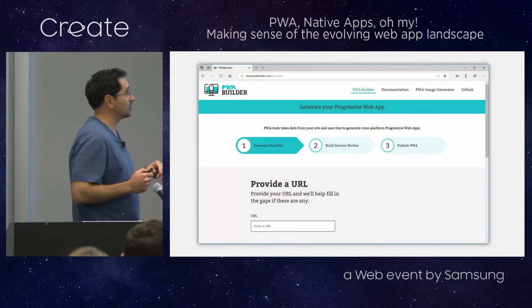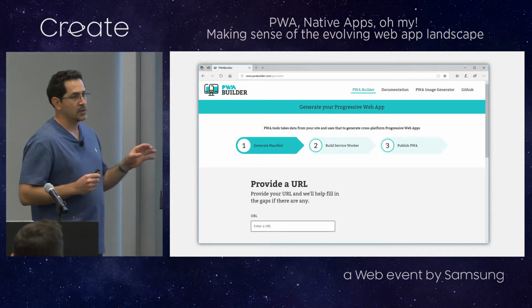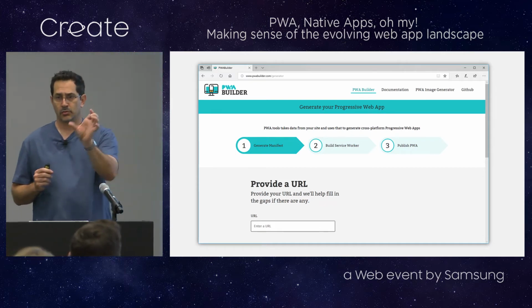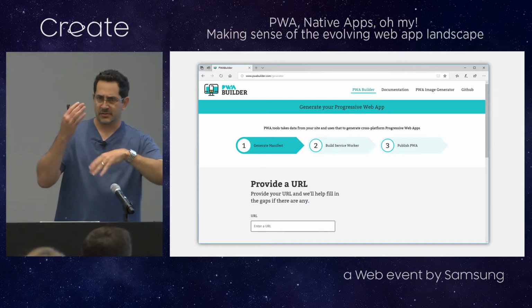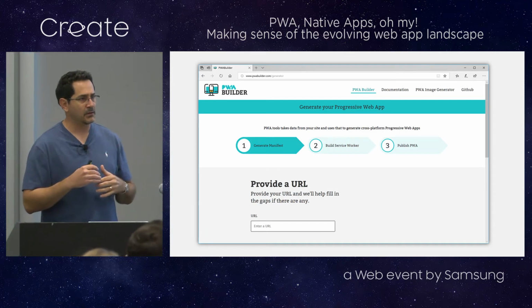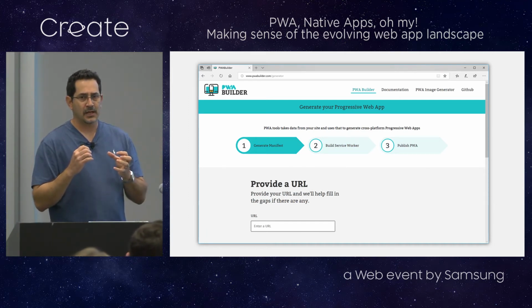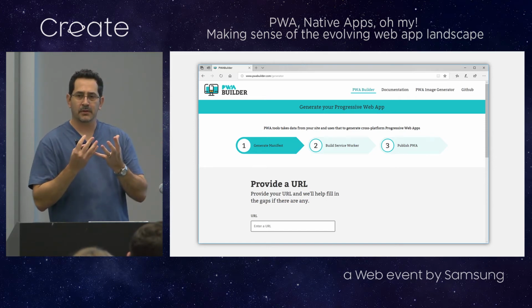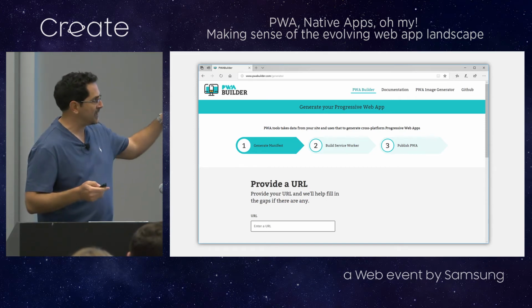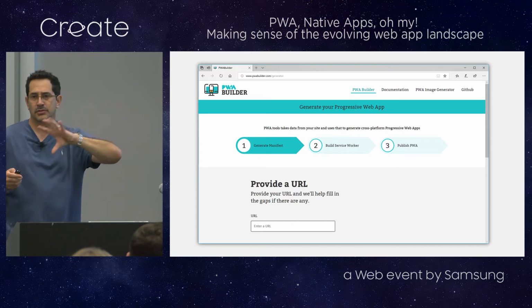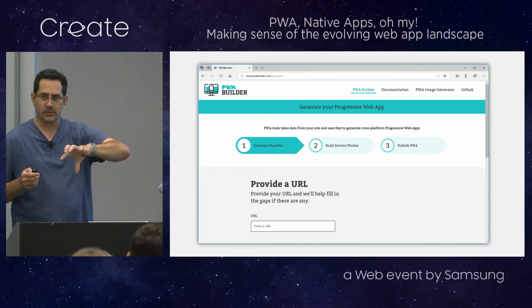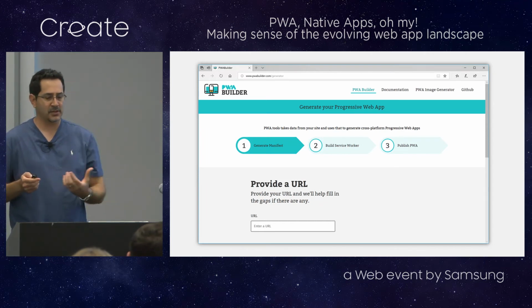We've actually built this tool called PWA Builder, which is really nice because you put in your URL, and we do some checks. We look for a well-formed manifest file, and we take some information out of that, and then we'll actually package it up into an AppX. In fact, we even take it a step further where we allow you to create a service worker, so you can have that offline capability that you want.